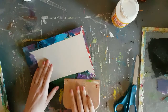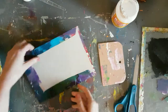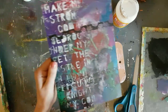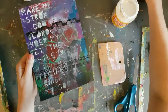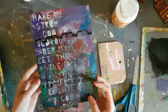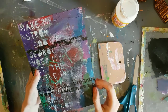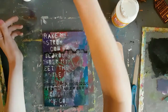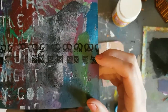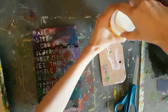But I thought I'd make her something that will remind her of her time here, and I put, it's hard to see, right here was supposed to be a little German house, this little stamp that I showed on another video. It didn't work that well, and I thought I was going to rip the paper because this one is tissue paper. But then I put little pretzels across for Germany pretzels, and then I put these little kitties because we both really liked that kitty stamp, and I think they're so cute, and I thought she'd like that.